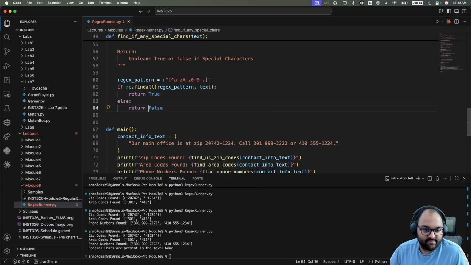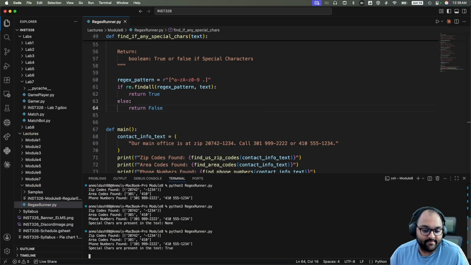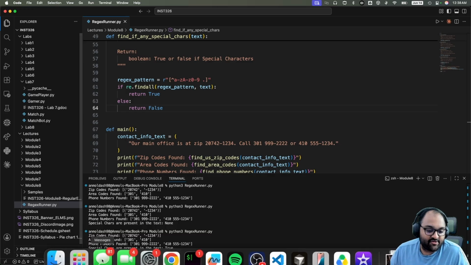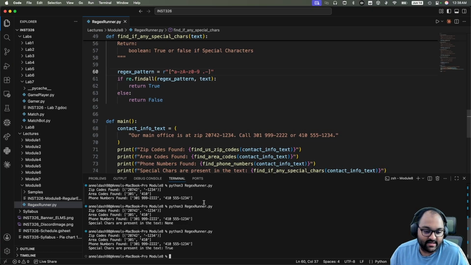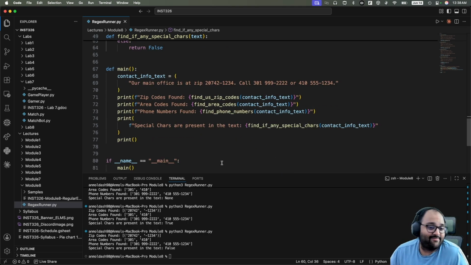I'm very stupid. Okay, return. Try again. Okay, so you can see special characters are present in the text: true, right? But now let's say I allowed for hyphens, right? And then it should be false, right? So very easy. You can just do a quick check and you have everything. So there are all these kind of fun things we can do.